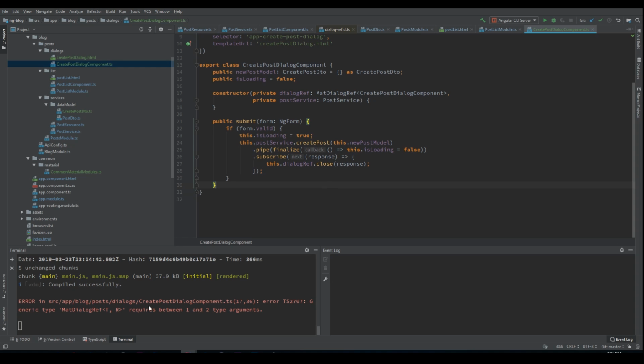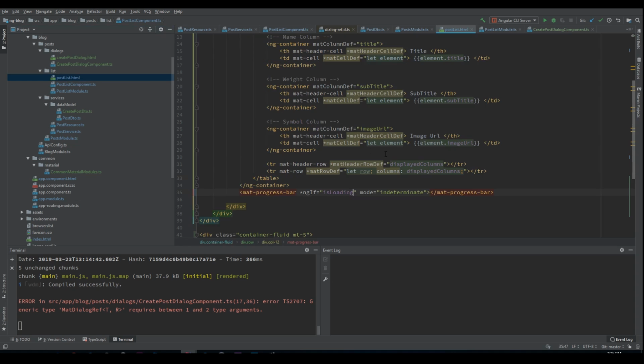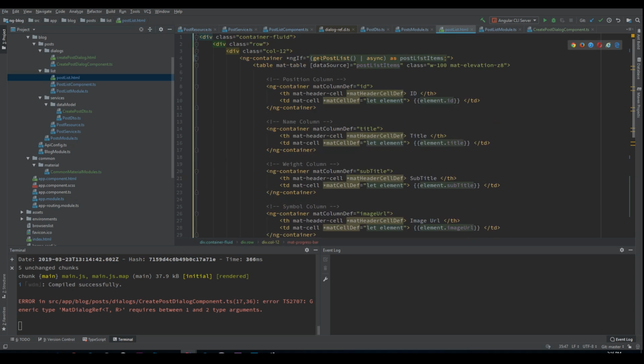Good. But the issue is not in that. The issue is actually here, because the new subject receives a new value, but Angular here doesn't see a change, and that's why the data is not being updated.